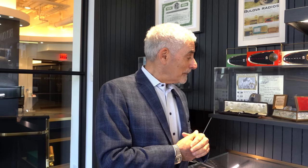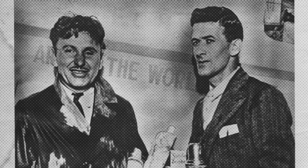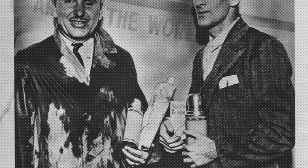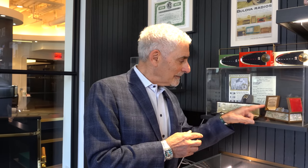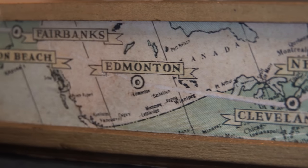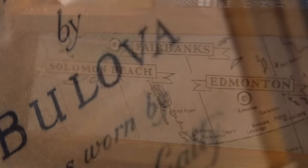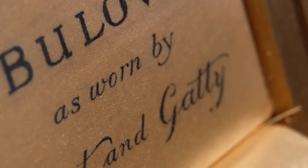This one was done in 1931, a pretty interesting piece. It was worn by two men, Post and Gatty, who did the first around the world flight. But they couldn't do it with one stop. They had to make 14 stops around the world. So one thing that is interesting here from a packaging standpoint and from a marketing standpoint is this box shows the route that they took with all the stops. That's beautiful. In this, what we call a coffin-style box. So the display and the marketing was also important to make it relevant to the consumers.